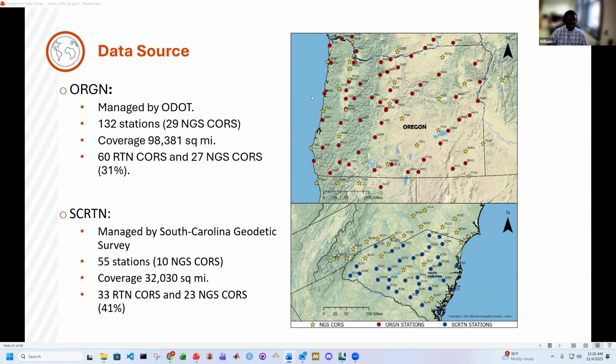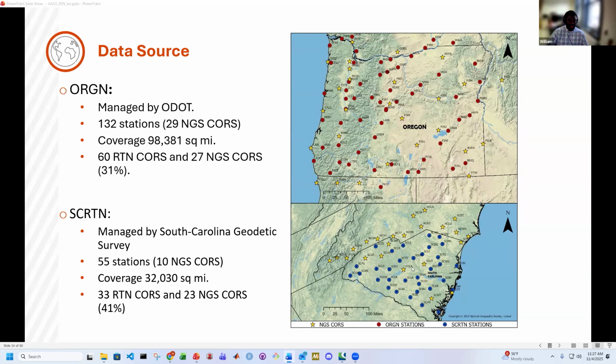We use 33 RTN cores and 23 NGS cores because, as you can see in the plots, we decided to include the NGS cores in North Carolina to see how well it improved alignment.